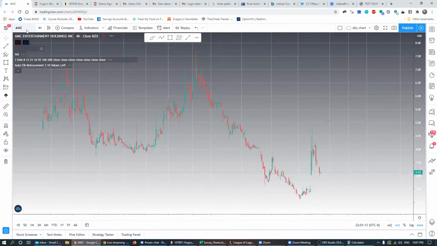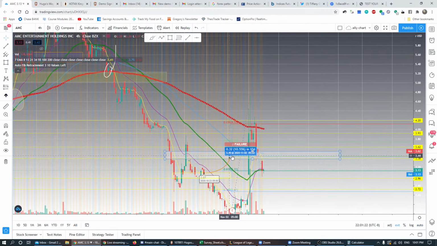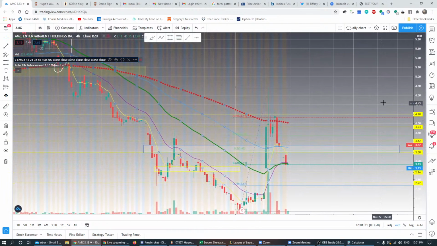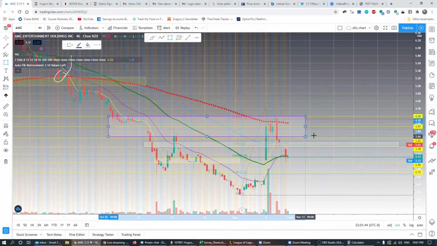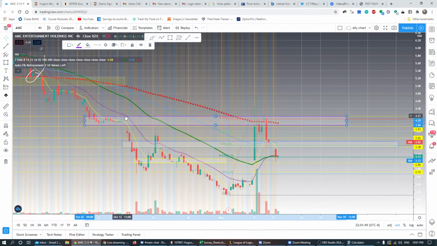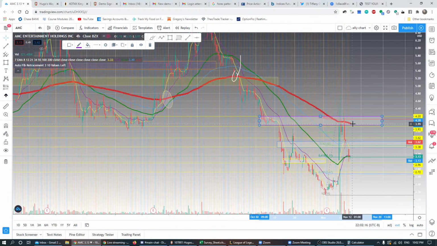So AMC, we can look at that one. Ooh, failure. Wow, okay. What do you guys think? We hit a supply zone right here. I marked it out and caught this from right here. I was a bit early, but I caught it and sold for $100. This is the 200. Remember, this is 100, and look at it right now. We're under the 200, so you have to guess. I'm not going to guess for you.